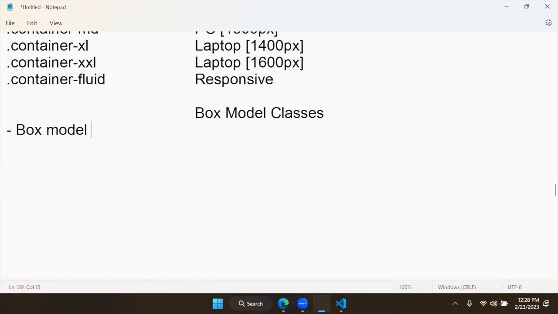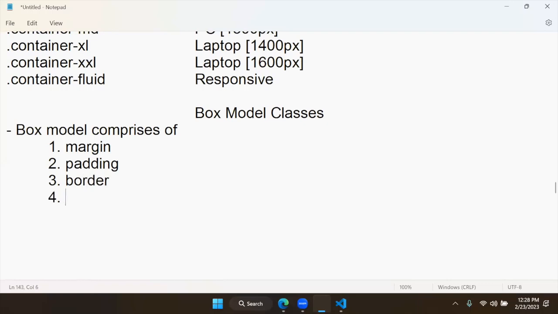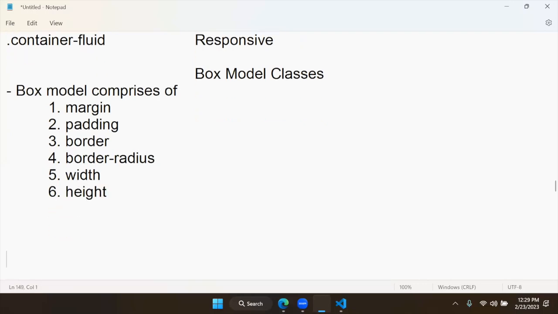Box model comprises of margins, padding, border, border radius, and width, and height. These all come under box model.